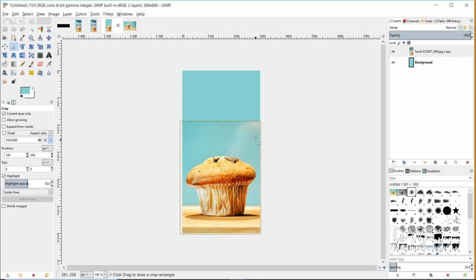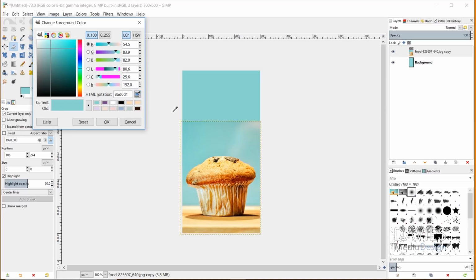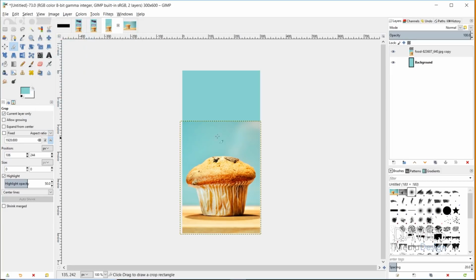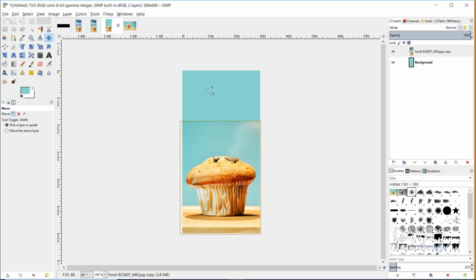So next, because our image is basically the same color as this turquoise, which by the way, I got this turquoise color originally by opening up my foreground tool, and then I just used my eyedropper tool to grab one of the turquoise colors from within here, and that's why these two colors are so similar. So next what I want to do is cut out the background of the muffin here because there is a slight difference between this green and this green.